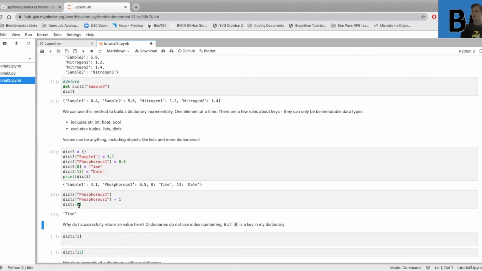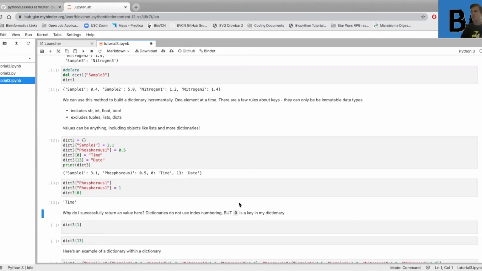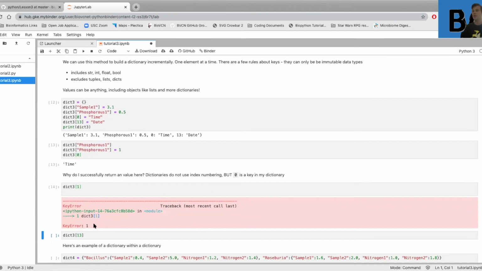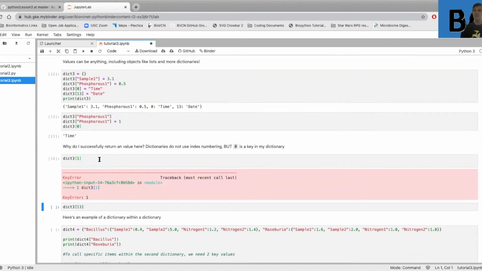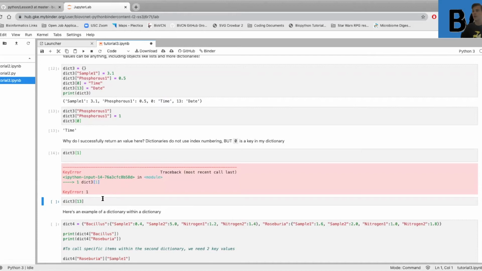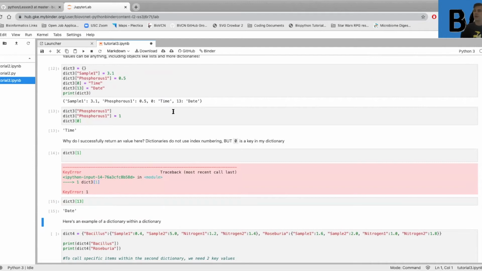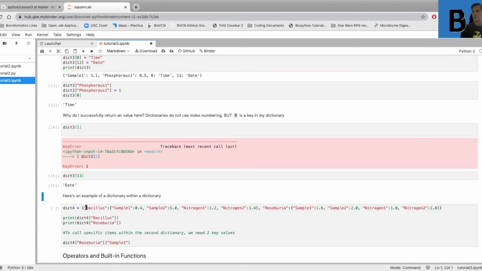in fact, what I'm doing is asking for this key, because 0 is the key. So if I tried that example from above, where we use 1 as the key, we'll get, again, an error, because 1 is not a key in our dictionary, and our dictionary values aren't indexed in any way, so there's nothing to call from 1. Unlike 13, which is a key, and now we can generate the value that's linked to that key 13.